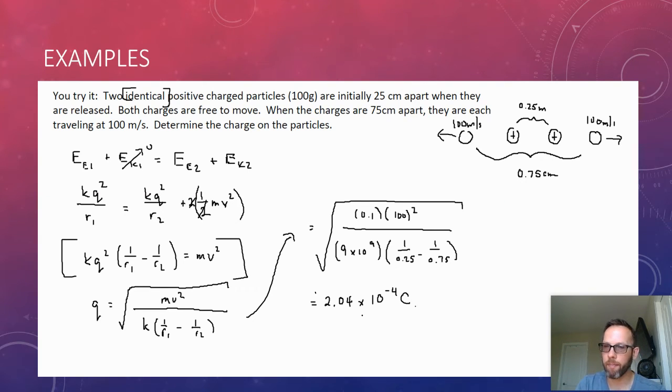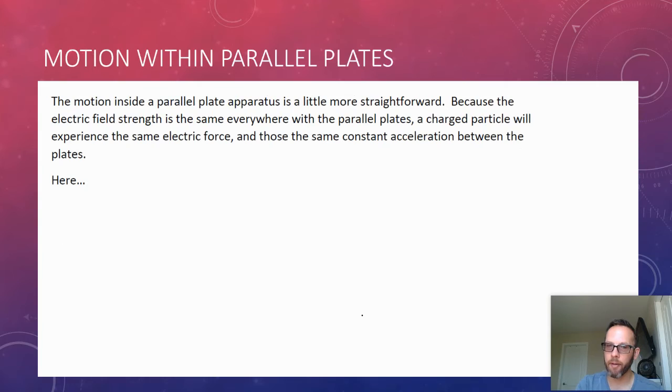But in this case, we had point charges setting up an electric field. The force changed, the acceleration changed, so we need conservation of energy techniques. What about when the force is constant? Within parallel plates, the motion is a bit more straightforward because the electric field strength is the same everywhere. The force is the same, the acceleration is the same. So what we're going to do next is get an expression for the acceleration of a charged particle inside parallel plates.